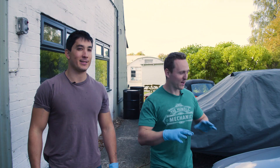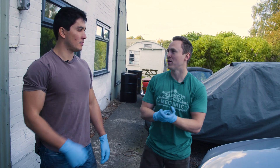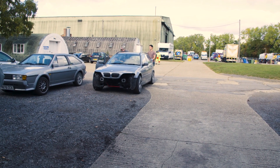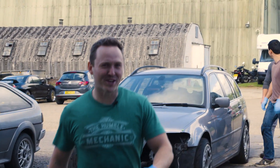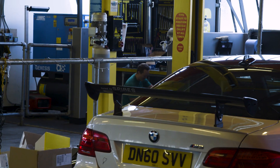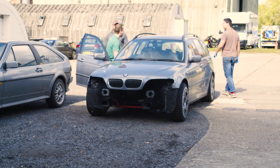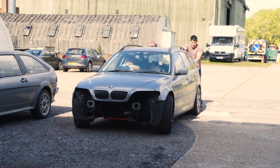Time to roll Gareth back into position and drop the engine in. There's a brief panic about whether the car is in gear and whether anyone has the keys — Gareth has two BMWs, a 330 petrol and the 330 diesel, and isn't sure which key he has. Fortunately it's the right one, and the tension is resolved with relief.